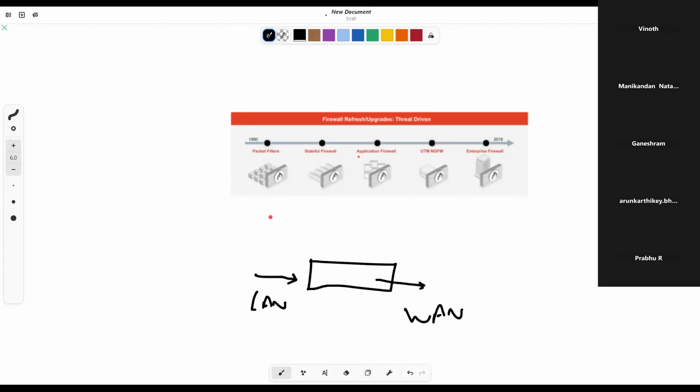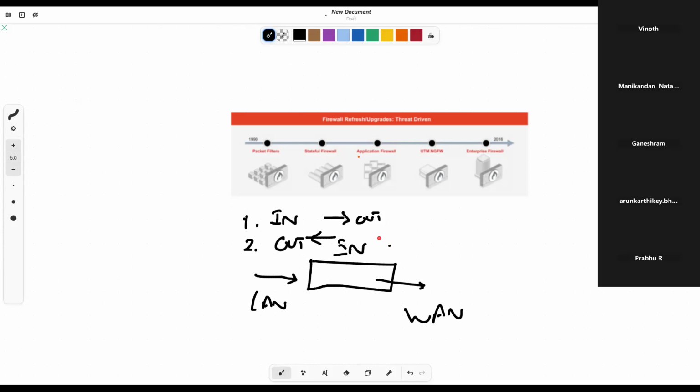In the firewall policy, you'll have one policy which says any connection, or a specific connection, from inside to outside, you have to allow. And there'll be a second rule which says any connection coming from outside to inside has to be allowed. Now, what is the reason for this second rule?